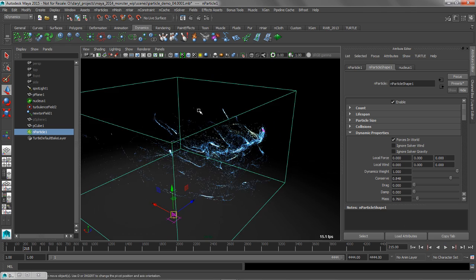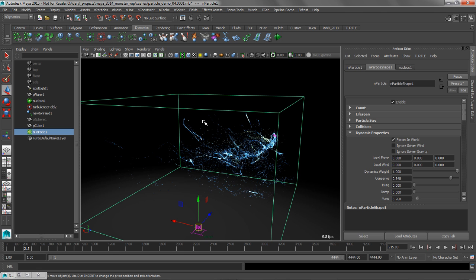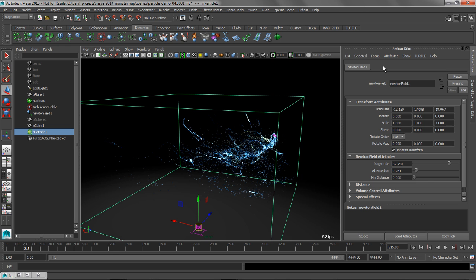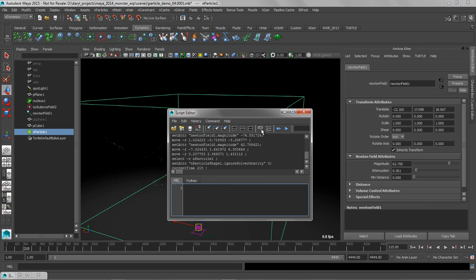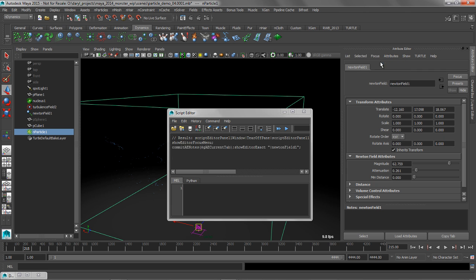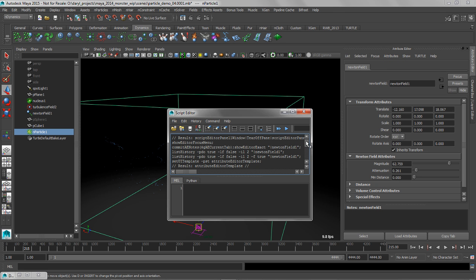So another thing that I'll do a lot of times, if I know I'm going to be working with a given file for many, many days, is I'll make shelf buttons that allow me to pop the focus. The focus tool allows you to change what node is being displayed in the attribute editor. So if you go into your MEL window and you have Echo All Commands turned on, we'll just turn that on real quick. We'll clear our history, and you run that focus command once for the Newton field, and you go to the very top of the list here. You can see there's that MEL command for getting that Newton field loaded up in the attribute editor.